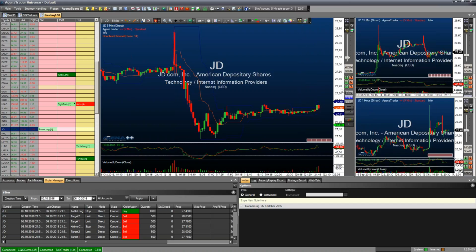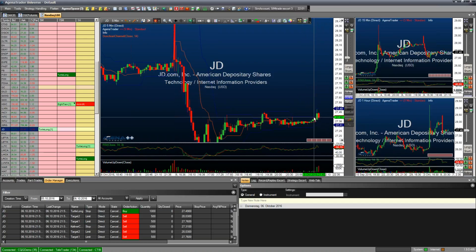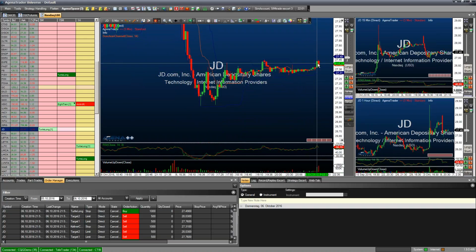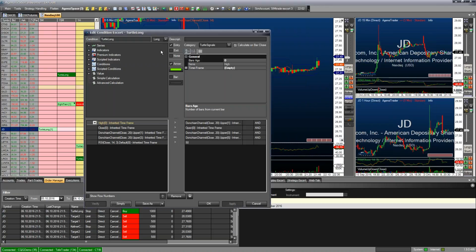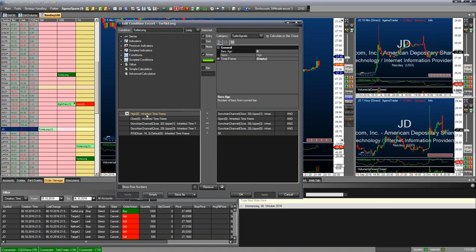I do not want to bore you with different details, but basically the turtle trader signal was that whenever the Donchian channel is, let's just show it here, broken, then you're getting a signal. That means the last 20 highs: if the market picks up and goes higher than the Donchian channel here, then a signal came up. So this was the turtle trader method, and I'm just showing you how easy it is to program something like this in AgenaTrader. Here, for example, you see that we have different data series.